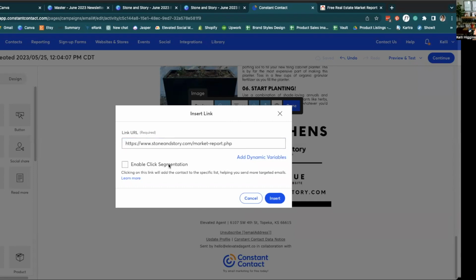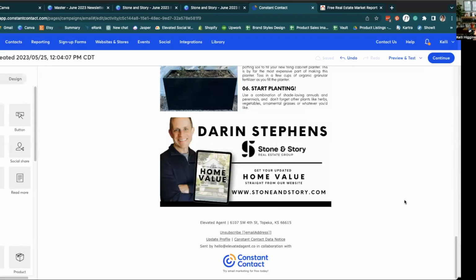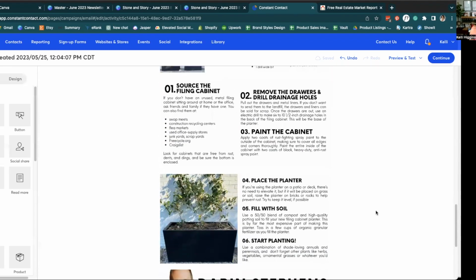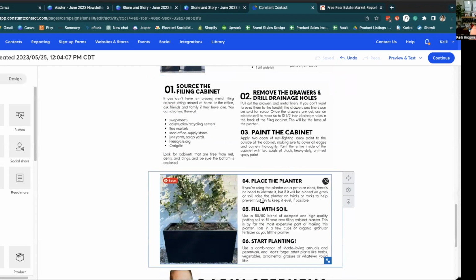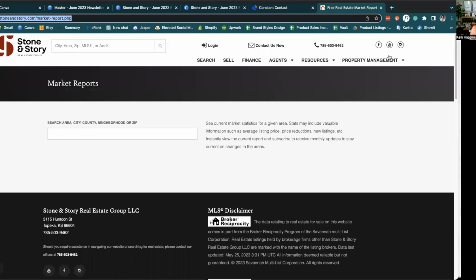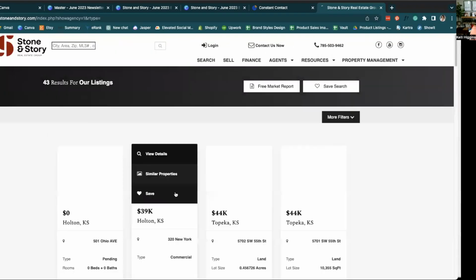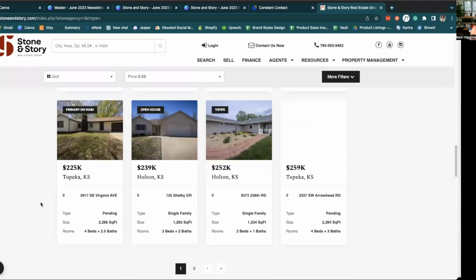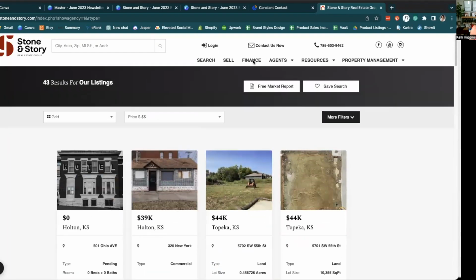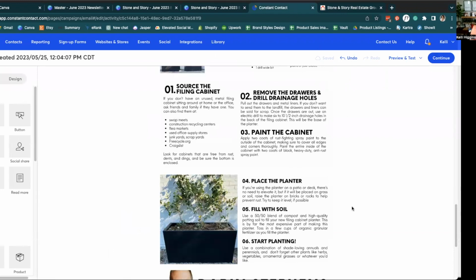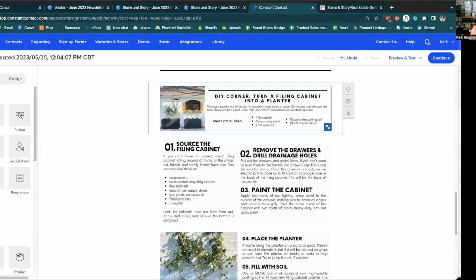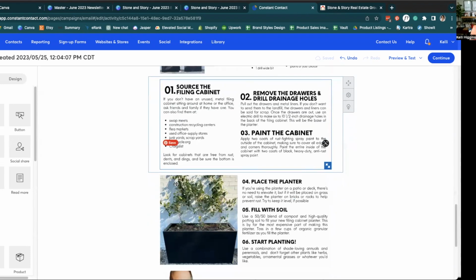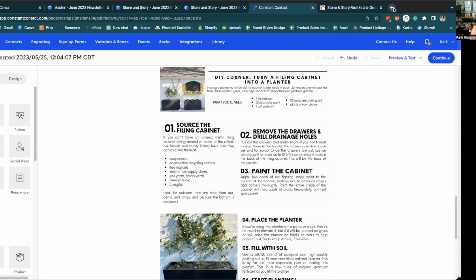So another thing that you can do is, we're going to come back to the segmentation. That's a little bit more advanced, so I don't want to confuse anybody. So let's say this article on how to create the planter was on your website. If you had a blog or something here, then I would definitely link that to the website. A great way for people to increase their social media is to have this on your social media. So what I would do is maybe even create this into a carousel post for Instagram. And here is how I would do that.